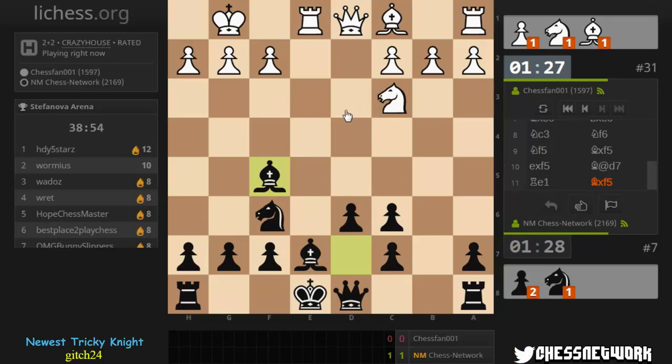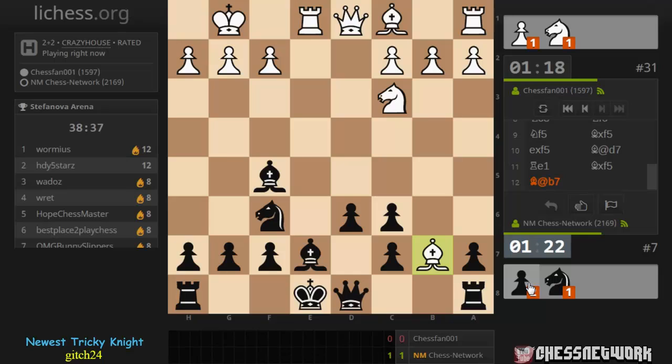You could really have a lopsided material advantage in Crazyhouse. Like one side having 8 minor pieces, 4 rooks, 2 queens, and your opponent having like nothing. Ouch. There is that move, isn't there? Well, hang on. Hang on for a second.